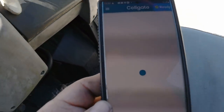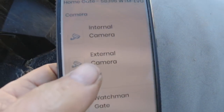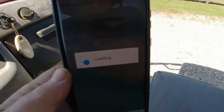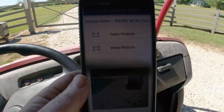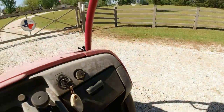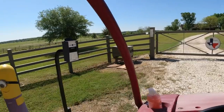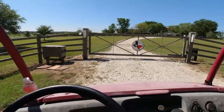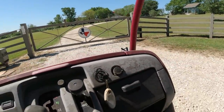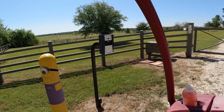It's got another camera on it. Sorry, it's so hard. It's an external camera. And that's me sitting there. It's taking a picture of us and the license plate. It's got a strong steel gate. It takes pictures. It sends me a message every time the gate's open. In fact, when you push the button, it logs whose code it used.